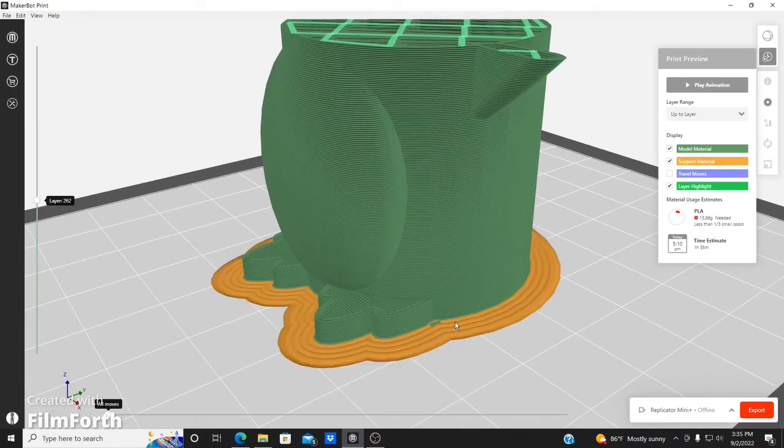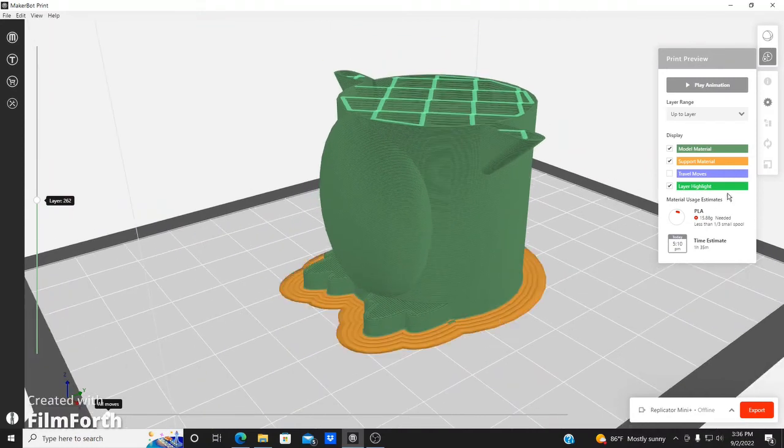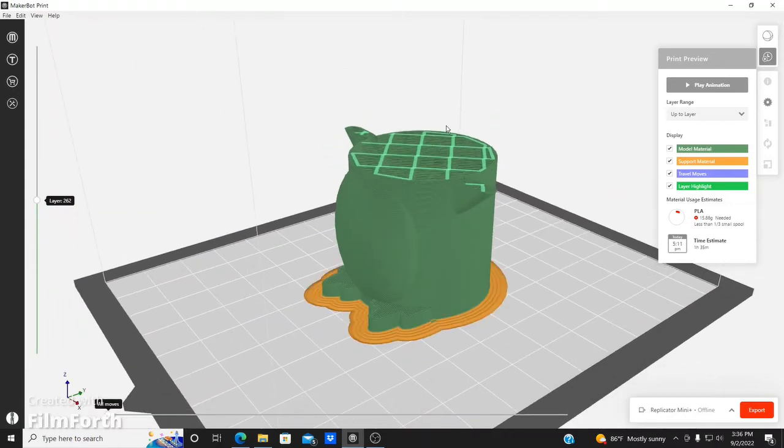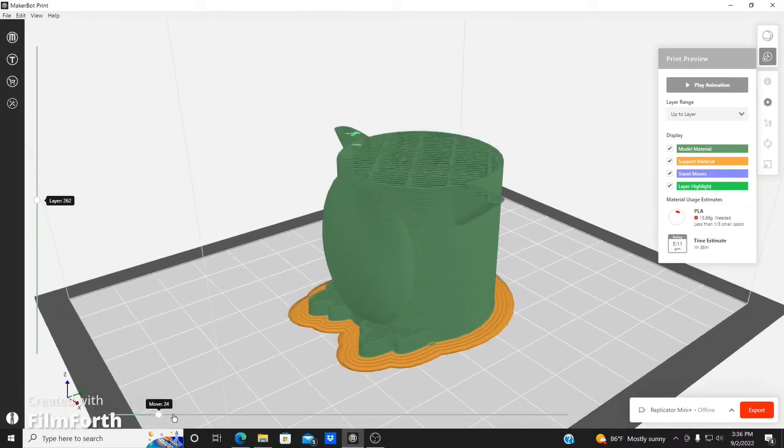Oh, sorry. And then the orange and the green, there are two different colors. This one means that this is the material that's being printed on the model, and these are the supports that will be broken off. And the green highlight is the layer height that was generated. If you want to show the travel moves, that's fine as well. You have to actually generate that one, and it will create a tool movement.